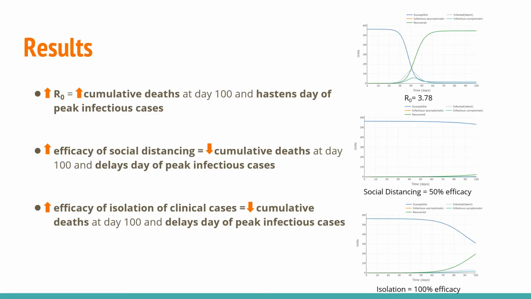Here on the right-hand side, you can see extremes of the scenarios run. We only reached 50% efficacy of social distancing because we sort of maxed out, meaning the outbreak decreased in severity and the delay of the pandemic was pushed beyond the 100-day end of the model scenario. As you can see, we reached 100% efficacy of isolation, and we're approaching kind of that same max out point that we reached with the social distancing.